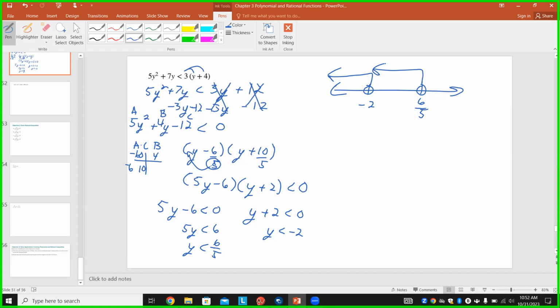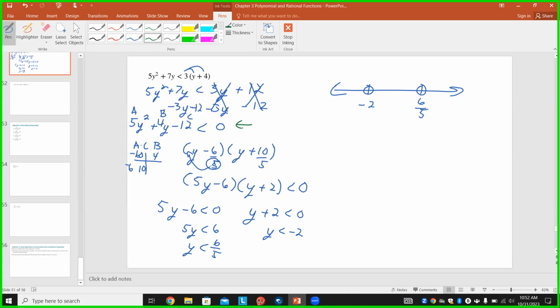Interesting. Let's look at this. We need to use some test points to see if it's possible or not. So we need to know when this guy right here is less than 0. All right. So I'm going to utilize this guy. And I just need a number left of negative 2. Negative 1, right? Wait, no, sorry, left.